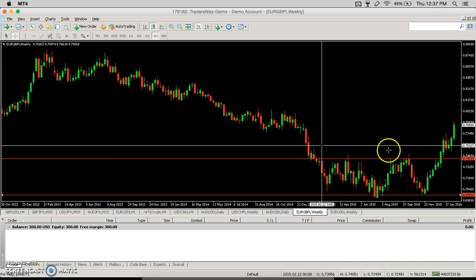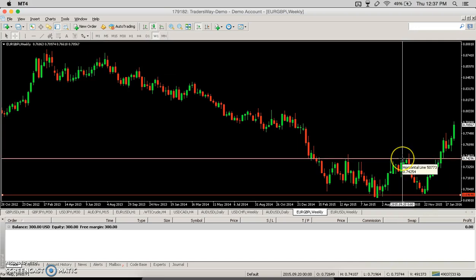Well, let me show you a little thing I like to use for measuring out my W. So I go from the neckline right here, I have my crosshair, and I go down to my strong support. That's about 450 pips. I'm going to start back here and drag up until I get to about 450 pips. That's the area where the W will probably stop forming.